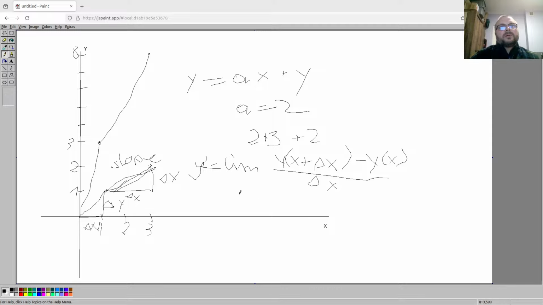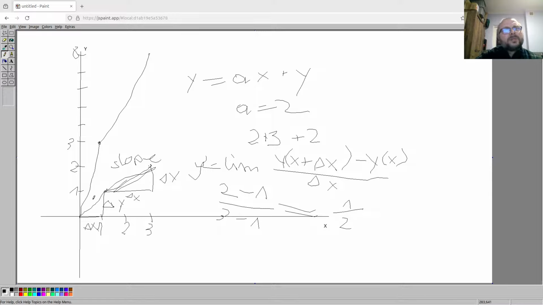So we have there 2 minus 1 over 3 minus 1, so the result is 1 over 2. This is the rate of change.